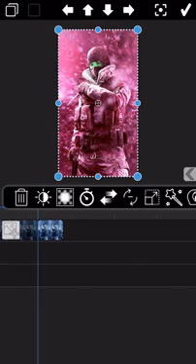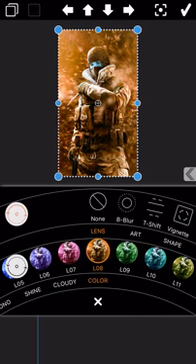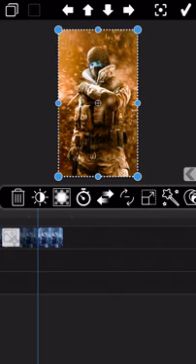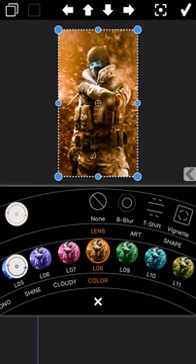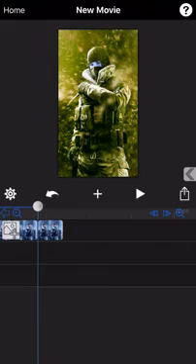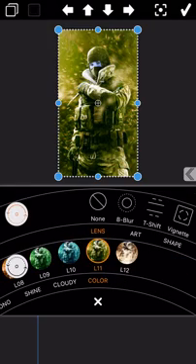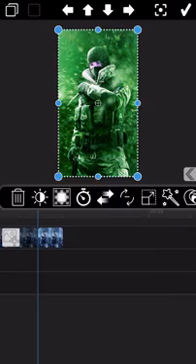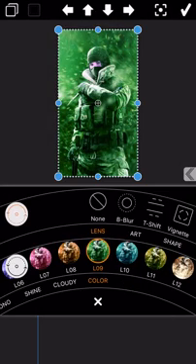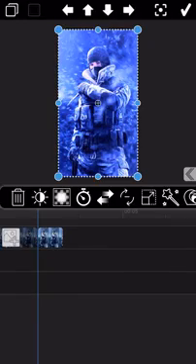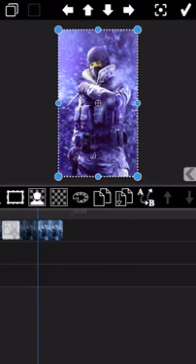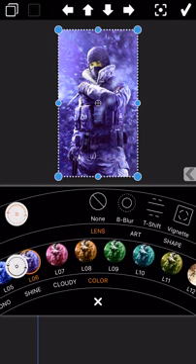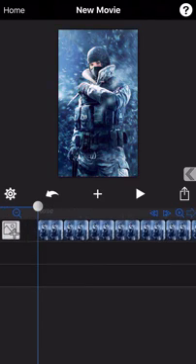And again, we duplicate the photo and select the color filter as orange. And we continue to repeat these two operation steps. Duplicate the photo and select the next color filter. Repeat the operation steps again until all the color filters you need have been completed. Okay, we have in total added 7 color filters into the photo.